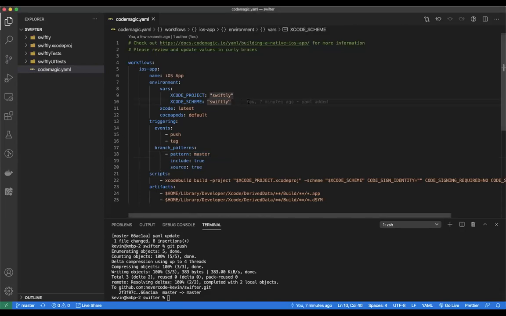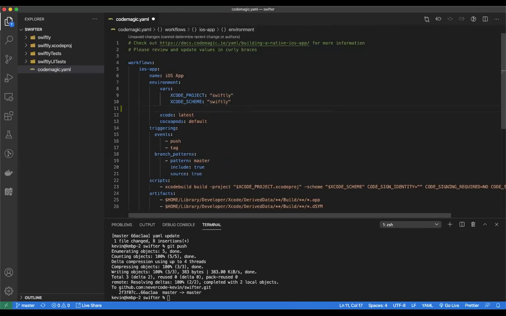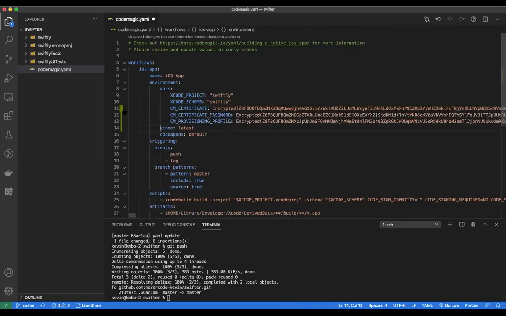Under this part here, where I've got my project and scheme, I'm going to add in a few lines. I've got an encrypted value for the actual certificate that I'm using for my distribution, its password, and also the provisioning profile. In the previous view, I forgot to mention that not only can you type values in, but you can also drag files into that interface, such as your provisioning profile or perhaps a Google services.plist, if you're using Firebase integration, which is something you'd need to use.